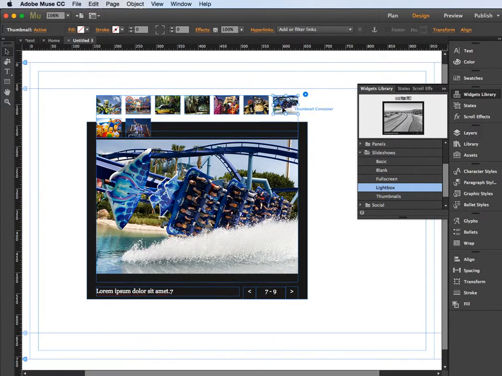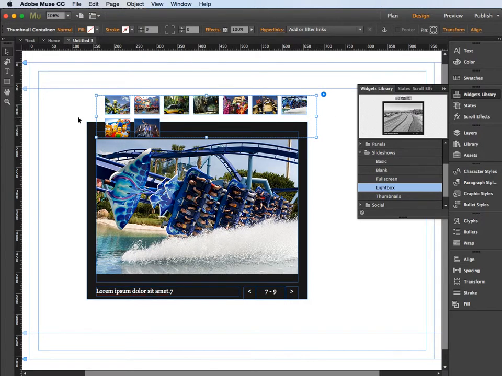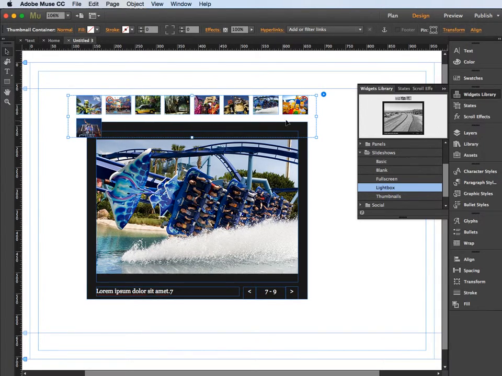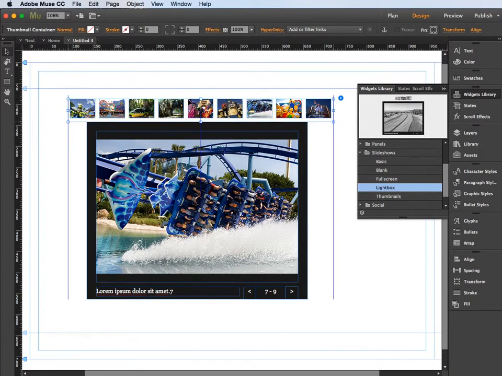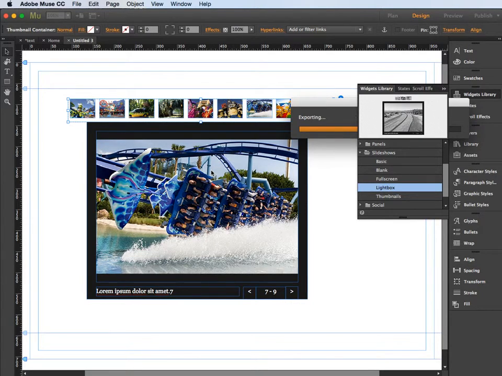So you can select subsections. Here I've selected one of the thumbnails, and I can come in here and select the box that the thumbnails are sitting in. I'm just going to widen that box to the point that it's wide enough that it allows all the thumbnails to sit in one line. I'll shrink that up and then place it down onto my page where I want it to be.